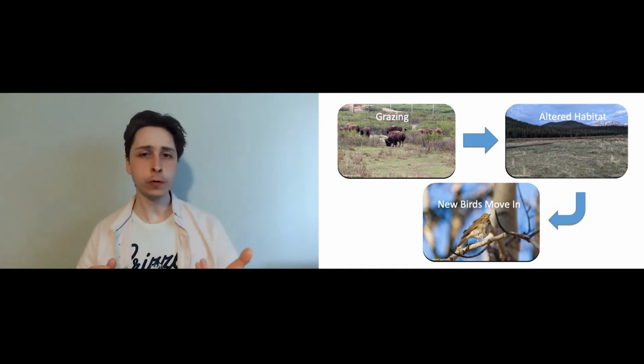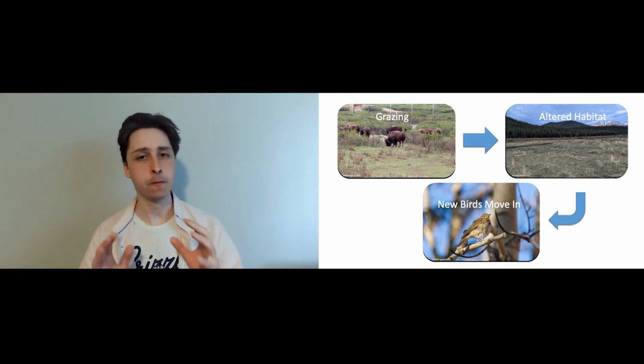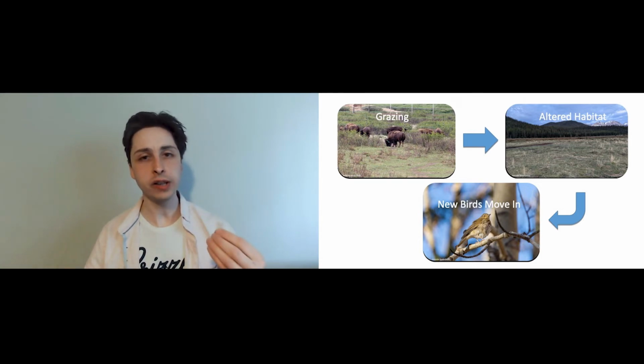Now, we want to learn from reintroductions like Banff's herd, but they pose an interesting challenge because they've only been on the landscape for 5 years and we only have 62 animals. So one of the ways we can start learning from them is to look at these early signs through indicators in the ecosystem. Specifically, what I'm interested in looking at are birds.